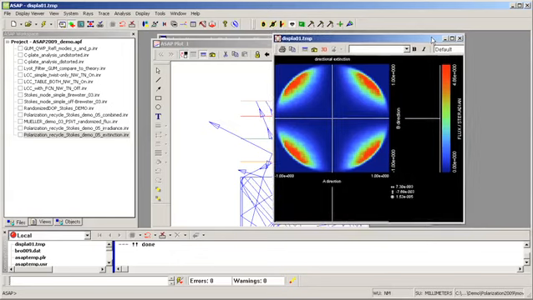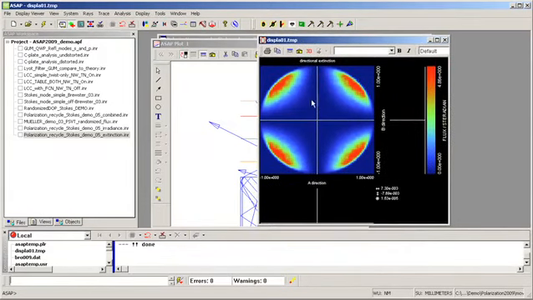So now we see the extinction pattern for the analyzer transmission after going through that polarization splitter. So this gives us an idea of how good the polarization coming out of that polarization splitter really was. We see the Maltese cross pattern that we expect in high polarization extinction systems that operate at very large full angles of view. So here we're seeing a full hemisphere.